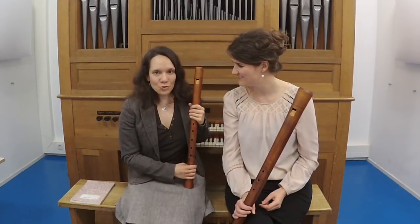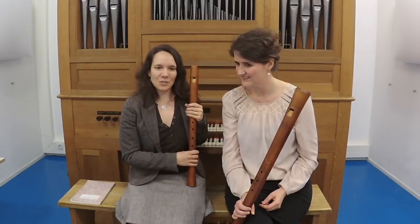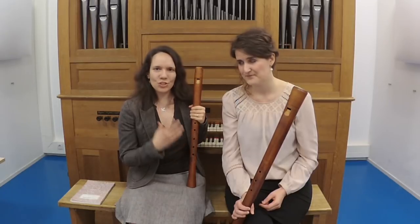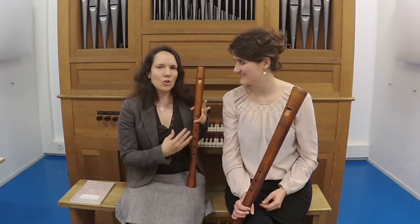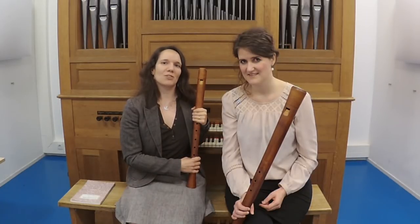We are using Lasso's music, which is actually much earlier than Bismantova, just because the exercises we got inspiration for in this case apply to general aspects of concert playing. They are not so specifically about late 17th century stylistic matters.